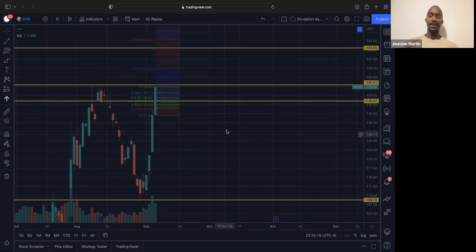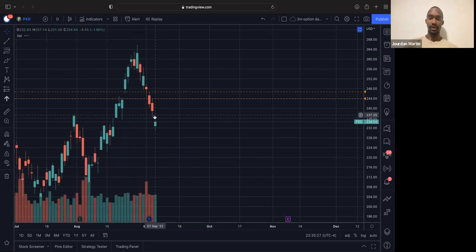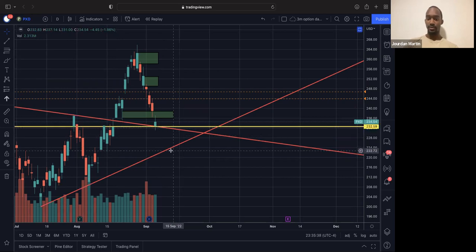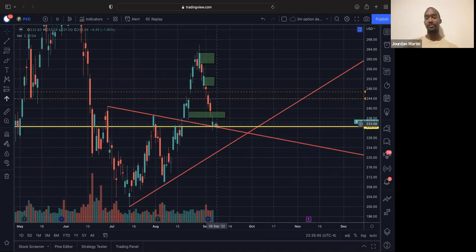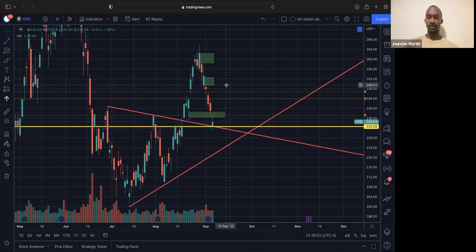The next one is PXD — a revisit from yesterday, same setup. PXD came down, it did break through support, which is what we were looking at for the bounce yesterday. But then it bounced here, which is completely fine — we're going to respect that bounce. We also see a previous trend line resistance that's turned into trend line support. Same concept as yesterday: I'm going to go for a high break on PXD. If we push 237.27, I'll be looking at PXD calls to make our move back up and take out all these higher highs, forming a PMG.